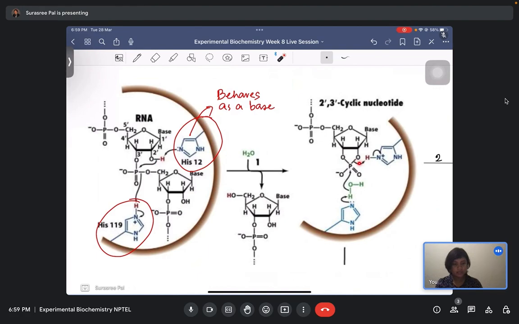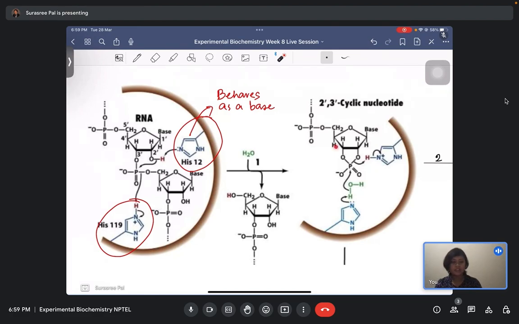Here we can see that this bond is now broken, and this phosphoester linkage that joins nucleotide number 1 to the next nucleotide, this phosphoester linkage that joins two nucleotides, breaks. It has now accepted this proton, and the phosphoester linkage has broken. That is the role of this enzyme, to break the phosphoester linkage.